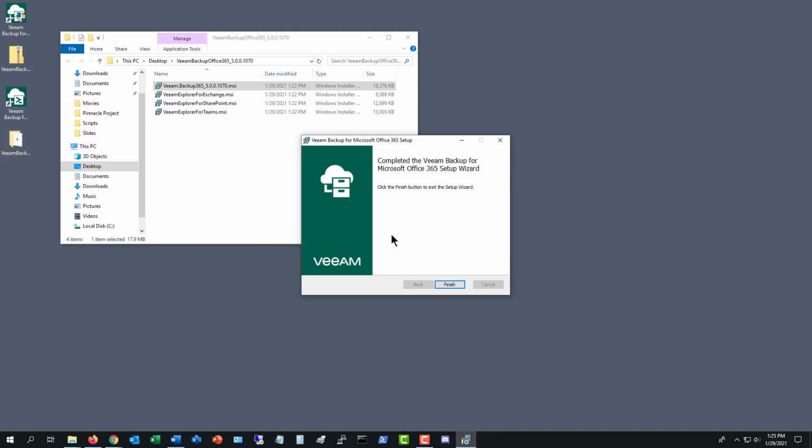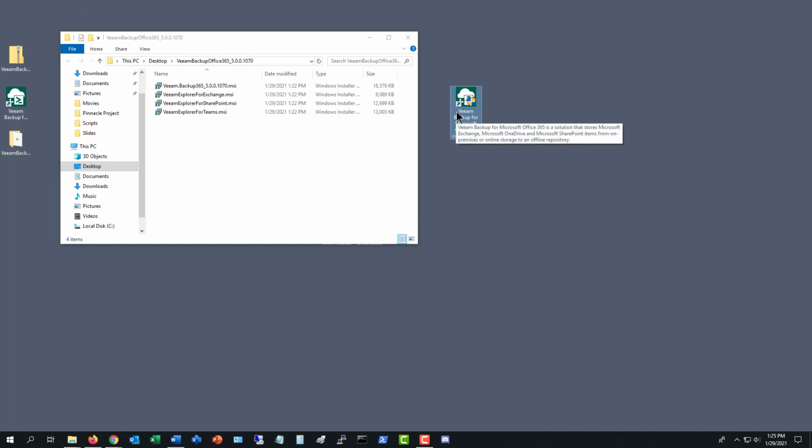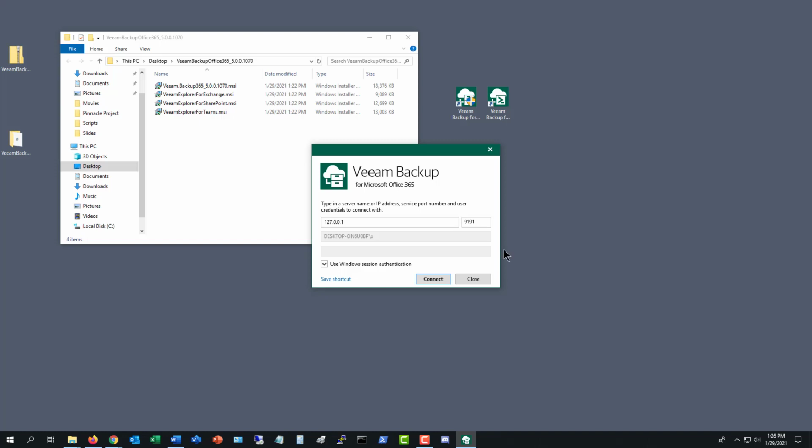As you can see here on the left-hand side, it's added some icons after it finished, and now the application is done. This top option here shows the Microsoft 365 icon, which I'm going to launch. And the file off to the left that we see here, I'll move it over. That's for PowerShell. So I'll double-click, and we'll get that started. I'm on a Windows 10 computer logged in with administrator credentials. You can see by default, it's going to choose 127.0.0.1, which is itself, my own computer. And it's going to use my session authentication credentials to run the authentication portion, so I don't have to actually type in anything here.